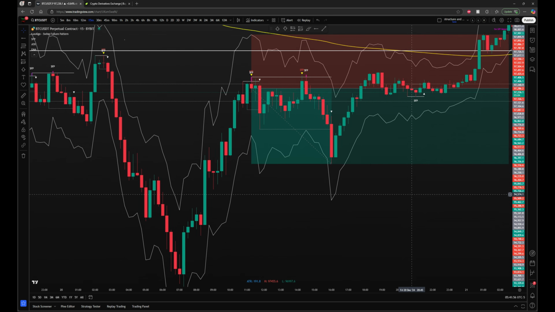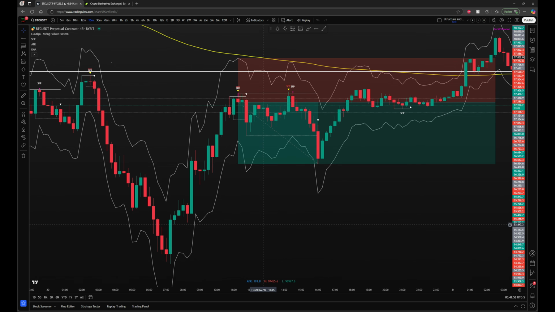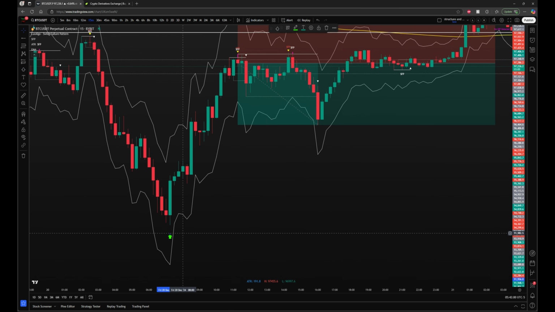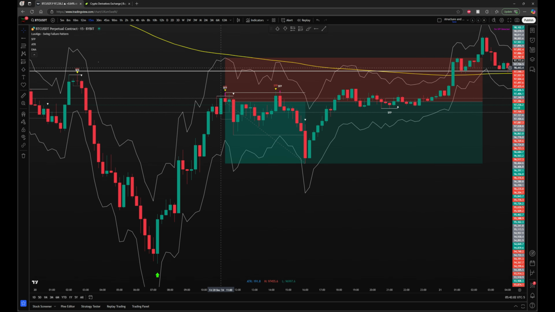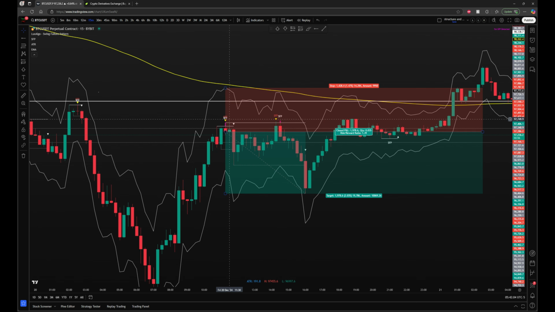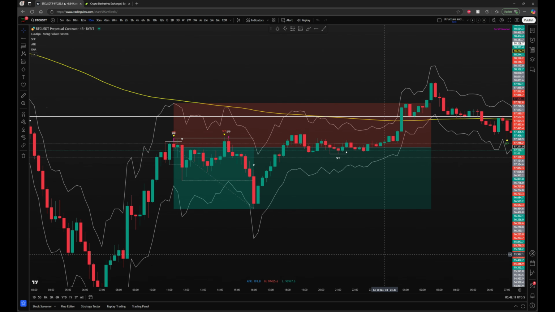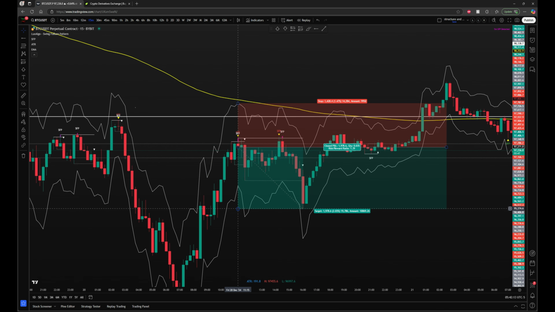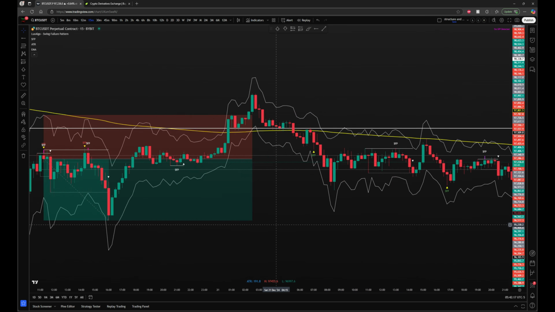Here's one that's a loss. You can see it's valid though. Pullback begins down here. We go up. We're under the 200 EMA still. We get a swing failure pattern right here. I'm using a little indicator to mark them in. And it ends up being a loss. So we go in the favor of the trade, 1 to 1.4 risk to reward ratio, but then it comes back up, stops it out.